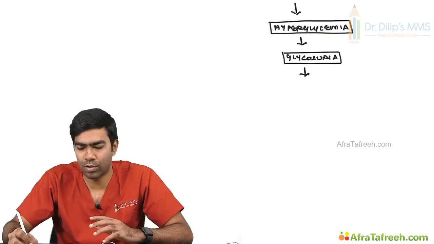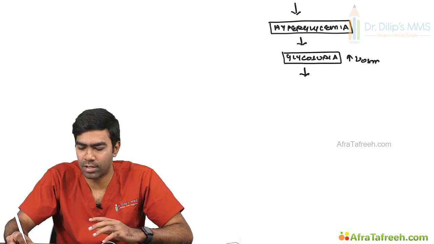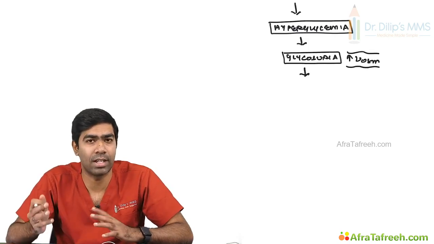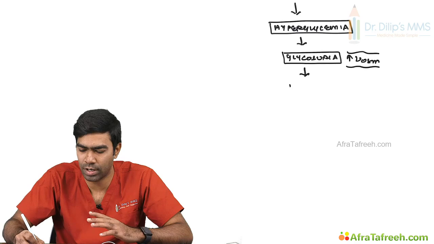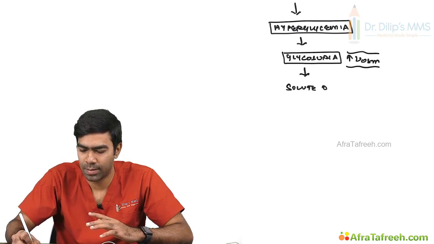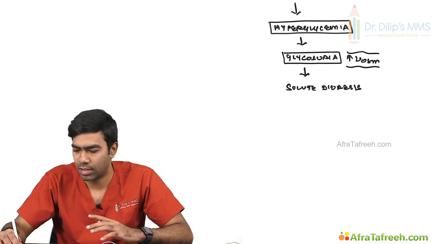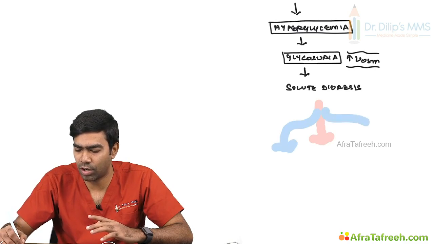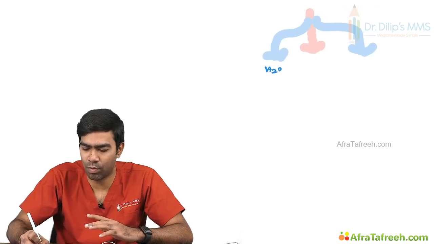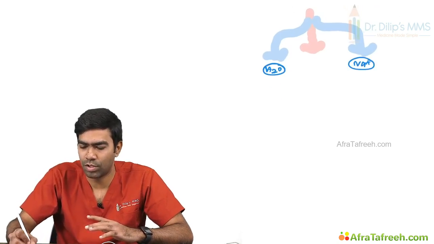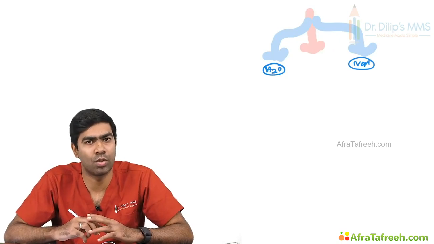Because you are having glycosuria, the urine osmolality will increase. Once the urine osmolality is increasing because of this solute excess in the urine, it is going to produce a form of diuresis called solute diuresis. What do you mean by solute diuresis? This glucose that is coming out in the urine itself is going to pull out a lot of other things simultaneously. For example, it is going to pull out a lot of water, and a lot of sodium as well. So that is what we refer to as a solute diuresis.